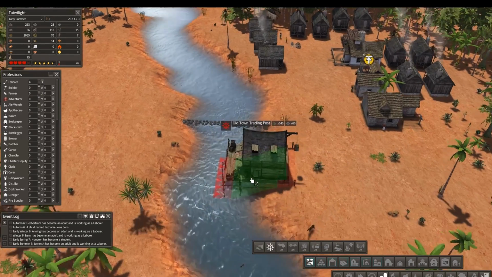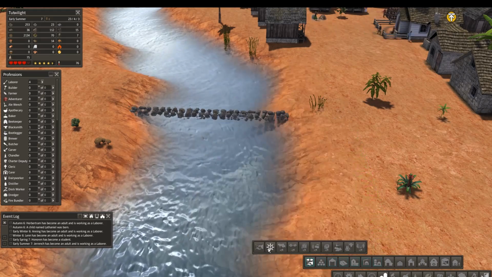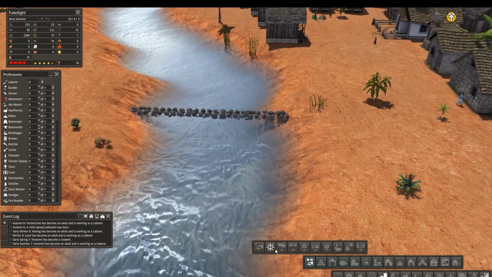This is a new model that I've never seen before. It looks kind of cool, though, and it's smaller, which I like. I don't think it functions any differently for all your trading needs. Trade of resources.